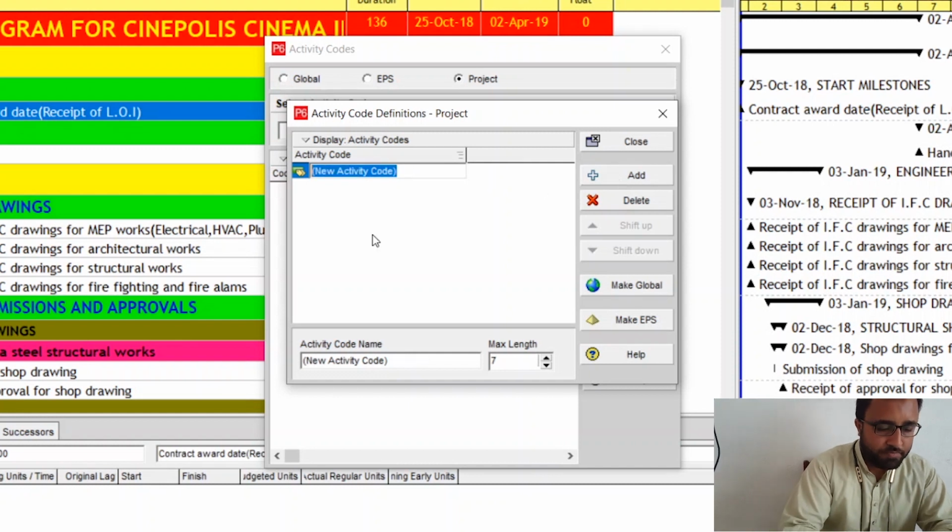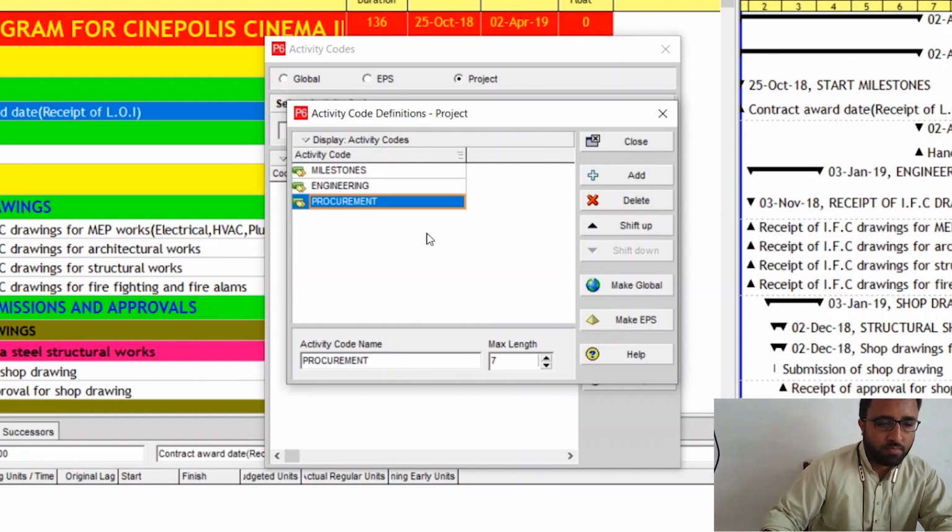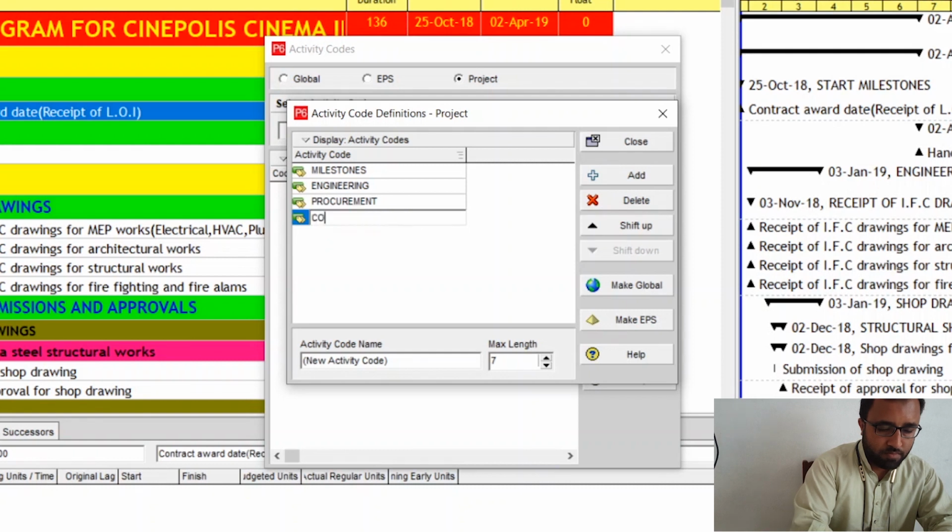So we will create here milestones, then engineering, then procurement, then construction, then testing and commissioning.